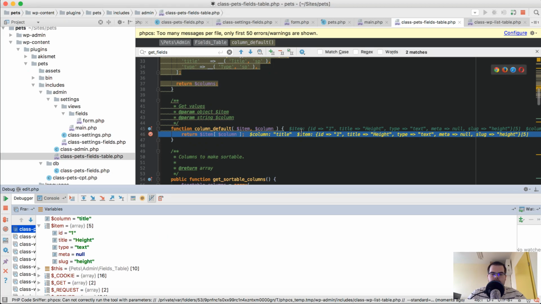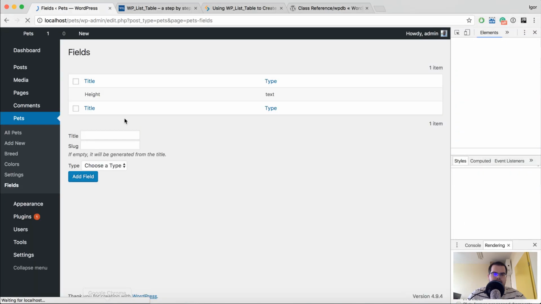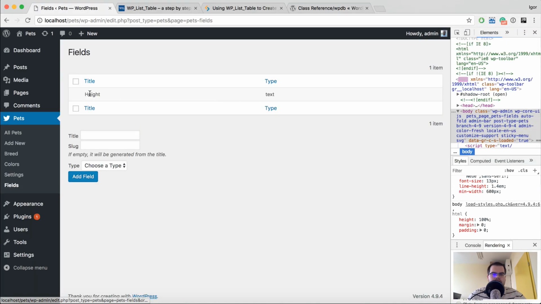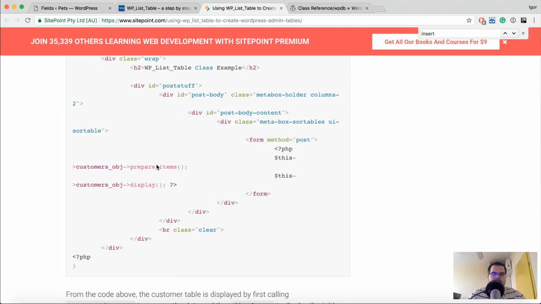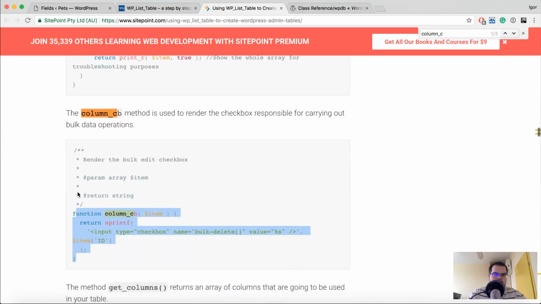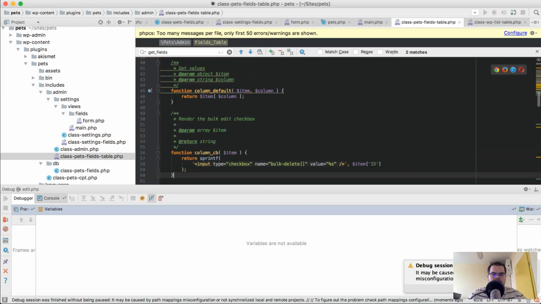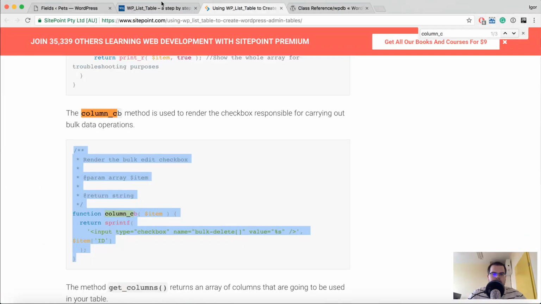So actually that should return the right part, right? I think so. Okay. Yes. So the title is height and the type is text. And just so we get the column CB, I will just copy this here like that. And for now we can just leave it like it is.